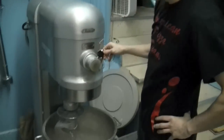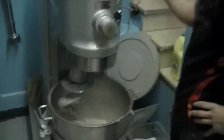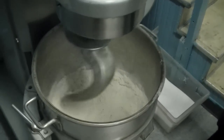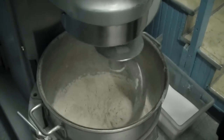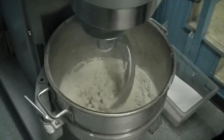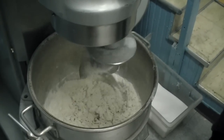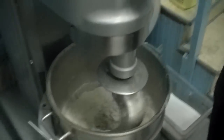The next step is to start the mixer. Notice the time — it's going to take about 15 minutes for this to mix properly. We only do 10 pounds at a time because this dough is so strong that it could potentially hurt the mixer. I would never recommend doing more than 20 pounds ever in a 60 quart Hobart mixer. After the dough starts to come together, you can change the speed to number two, which helps mix it faster. You don't want to do that until after some of the water and flour mix together, or you're going to shoot flour all over.